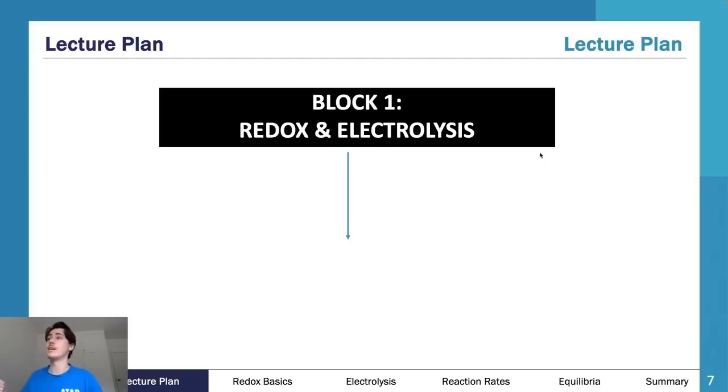First of all, we're going to look at redox and electrolysis. So this is a bit of a culmination of Unit 3 Area of Study 1 and Unit 3 Area of Study 2. These two are actually split up in the study design. If you get up the study design, you'll find that redox makes up the back end of Area of Study 1, just basic redox in cells. And then electrolysis makes up the back end of Area of Study 2.